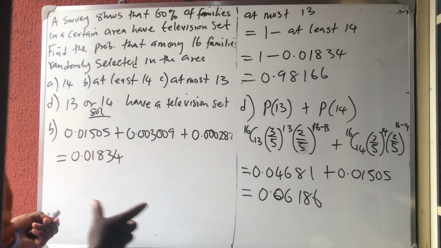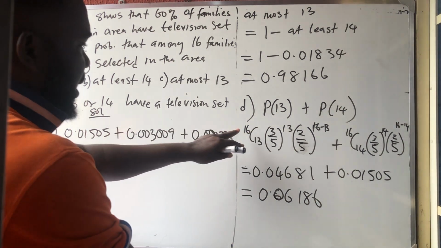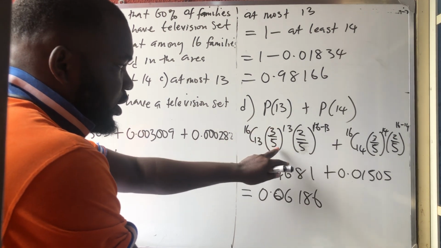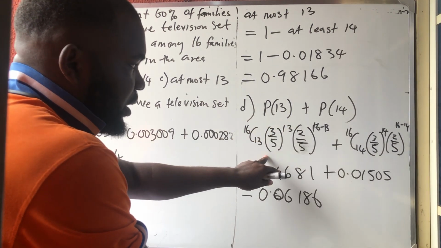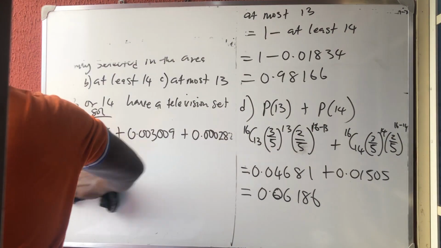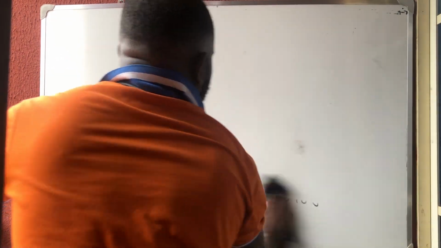You see, it's very, very simple. Once you know how to set it like this, it's not difficult. Press 16 combination this, you bring it down, times this over this raised to power this, you bring it down, this over this raised to power the next one, you bring it down. So it's very, very simple to get. So let's solve more calculations so that you will understand better.